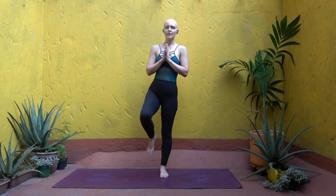Lower down your right leg. Inhale, lift your left up. We'll place the sole of the left foot on the inner right leg. Good work. Steady gaze, shoulders away. Take that same variation. If you're looking for a challenge, you might try to close your eyes. Strong leg, strong right leg, keeping that base. Keep with your breathing. Lower the left leg down. Hands come to your hips. Tadasana.